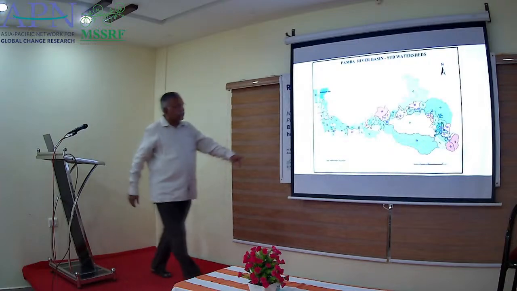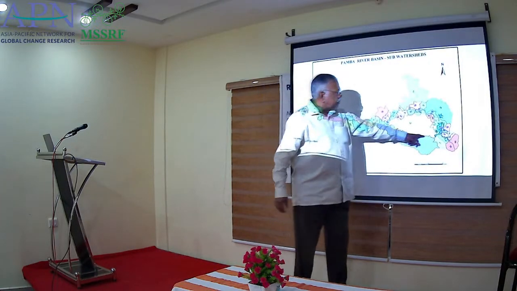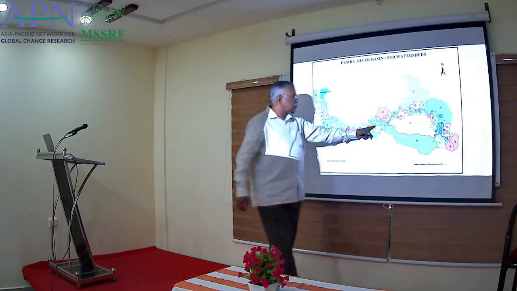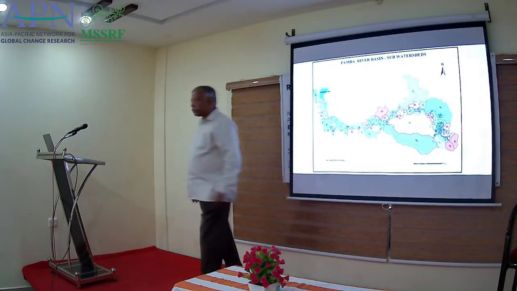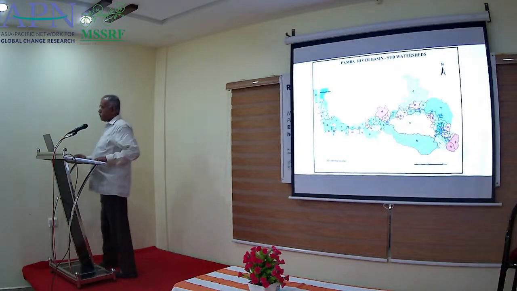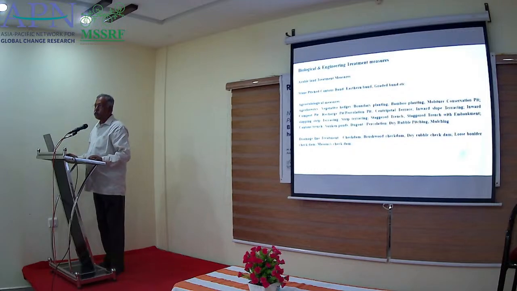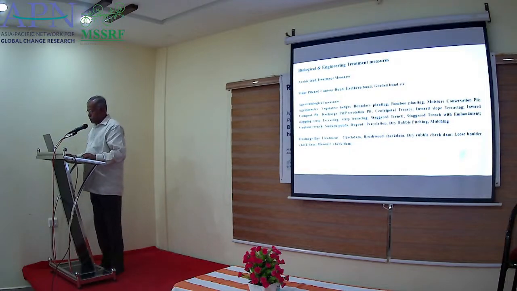So the biggest one, the 370 square kilometer watershed, is here. There are other bigger watersheds. There are very small watersheds like this. So for all the watersheds, we can have conservation programs. Yes. Pardon? Just a quick question. You can just reserve your question. I will come to you.